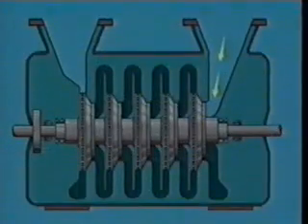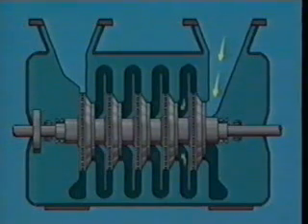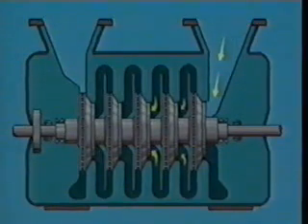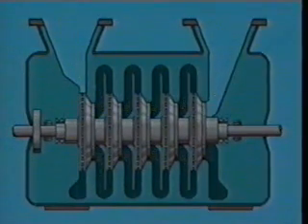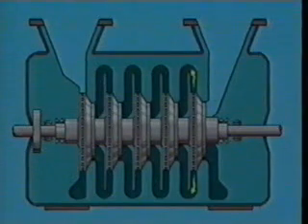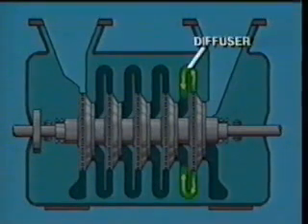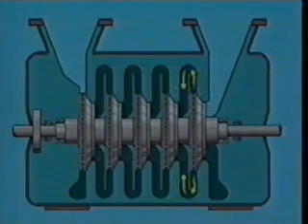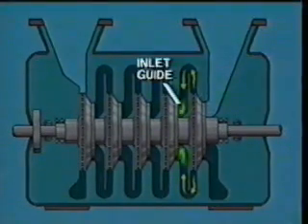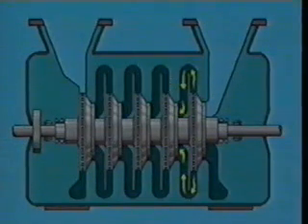In any case, the gas leaving one stage will always be at a lower pressure than when it leaves the next stage. In this way, pressure is increased in each stage until the final pressure is reached. In multi-stage compressors, the gas leaving an impeller of one stage flows through its diffuser and around a diaphragm. It is then directed by the inlet guide into the eye of the next impeller, where once again pressure is increased.